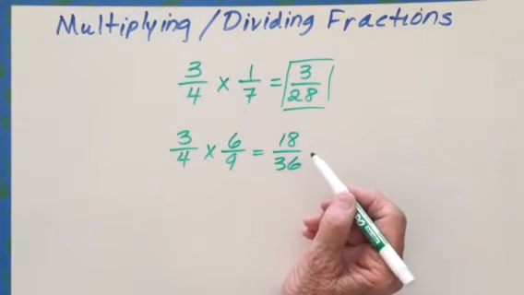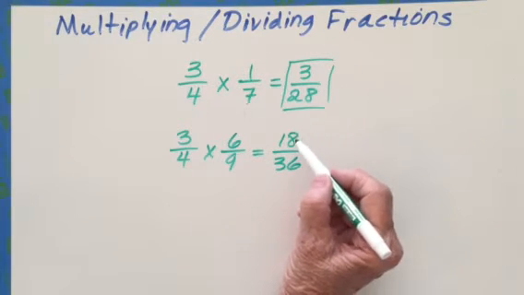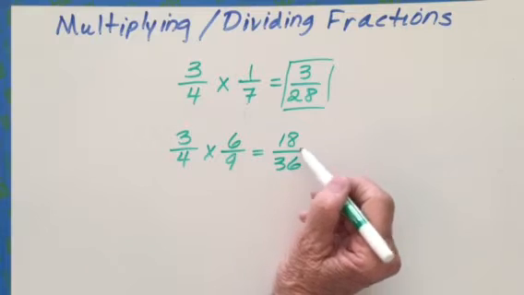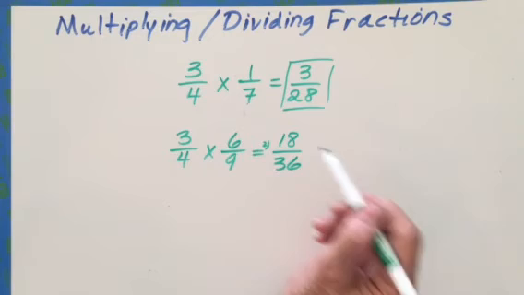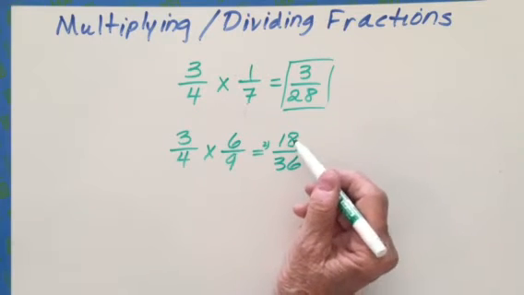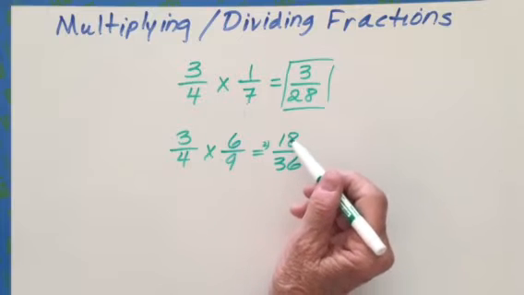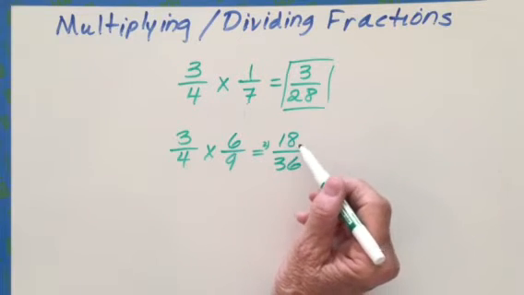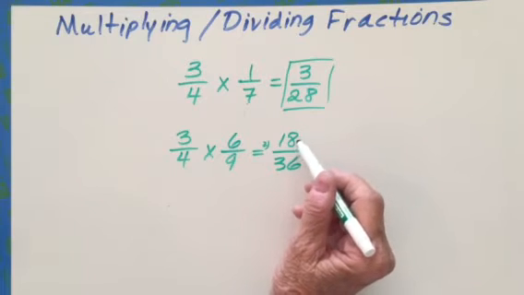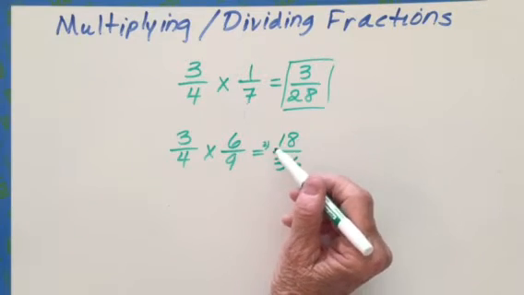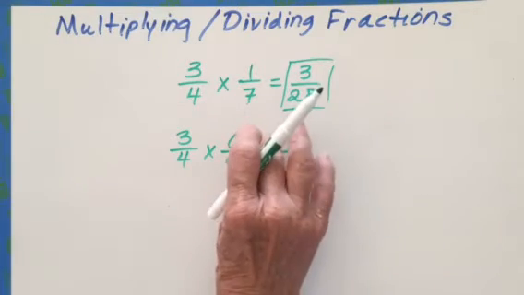And guys, if you don't know, you can always say, well, both of these end in an even number, therefore I can divide it by 2. That's for sure. But you try to find a bigger number. Can you divide it by 3? Actually, you can. Can you divide it by 4? No. 5? No. 6? Does 6 go into 18 evenly? Yes. Does 6 go into 36 evenly? Yes, it does. But in this case, can I tell you what?